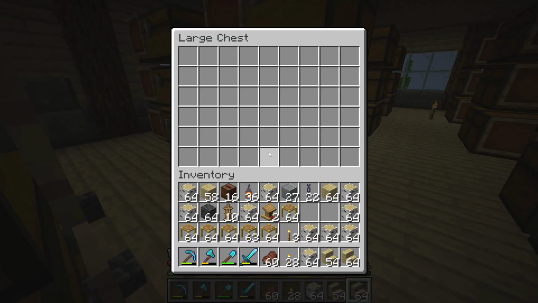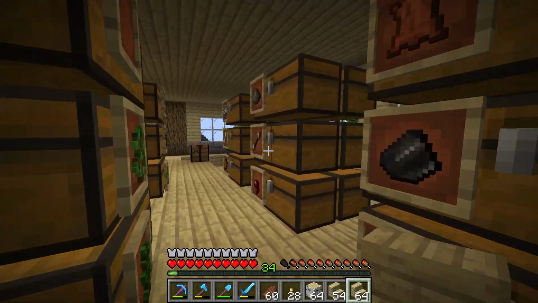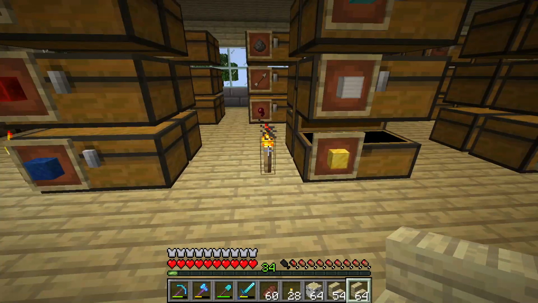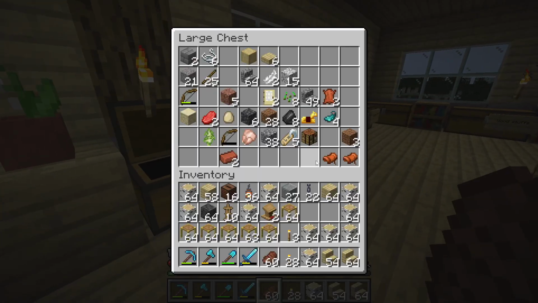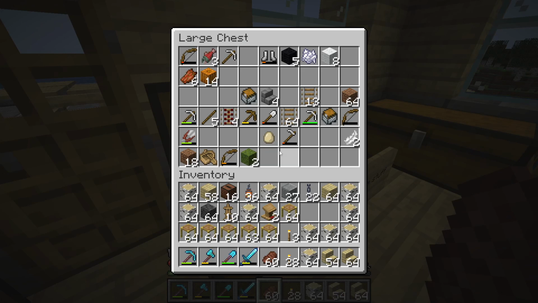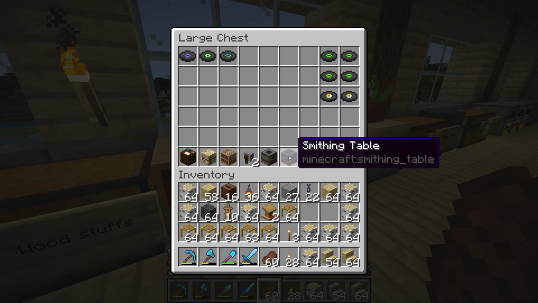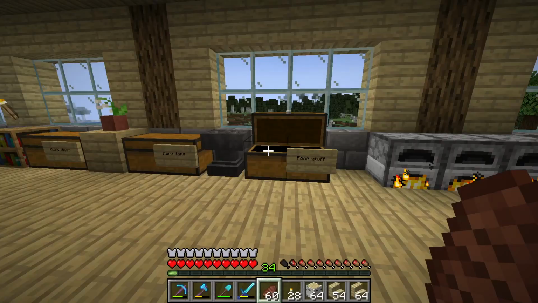Item frames, they could be a useful thing to do some decoration. I just have no idea where my item frames are again. I always lose them. Always. This is not the first time that I'm looking for item frames, alright? I know I have them somewhere. Or did I use all of them? I don't know. I don't even know. Okay, there's some sand, that's good, but no, I'm not gonna melt that yet. Well, I'm not seeing any iron stands. Well, I guess that's alright.